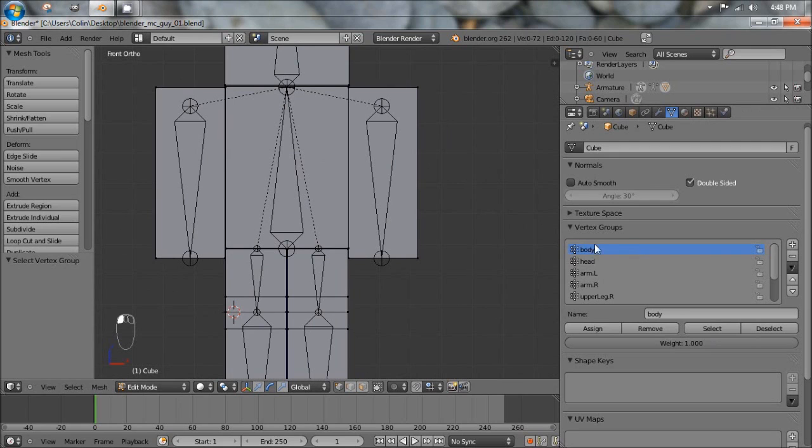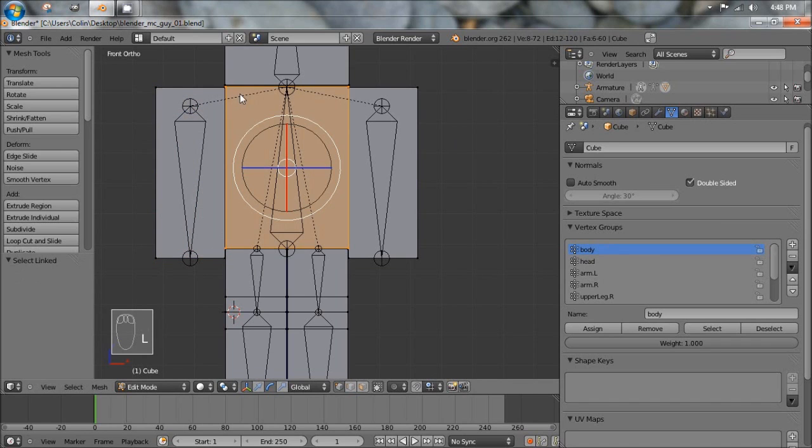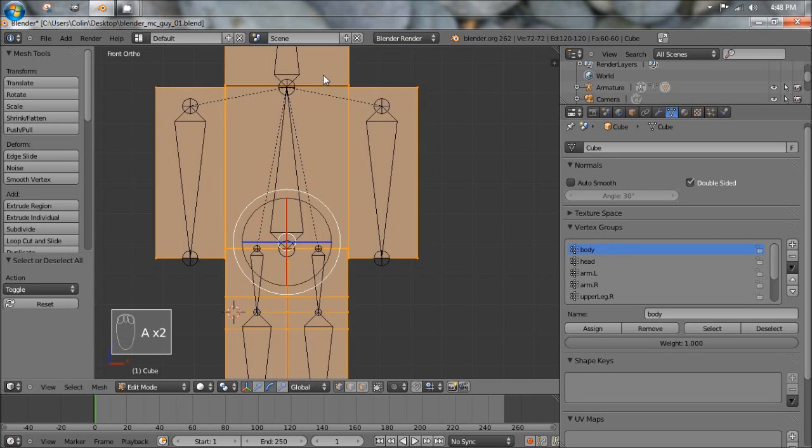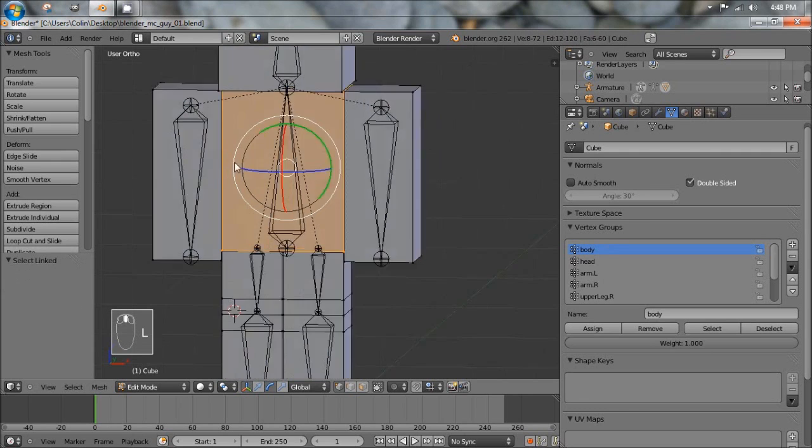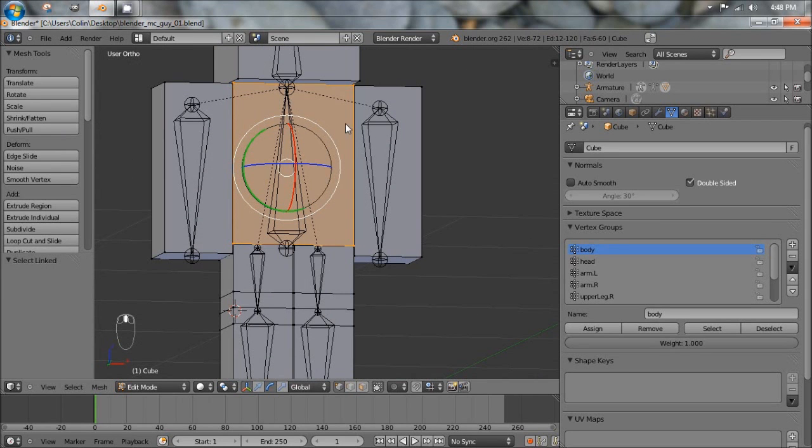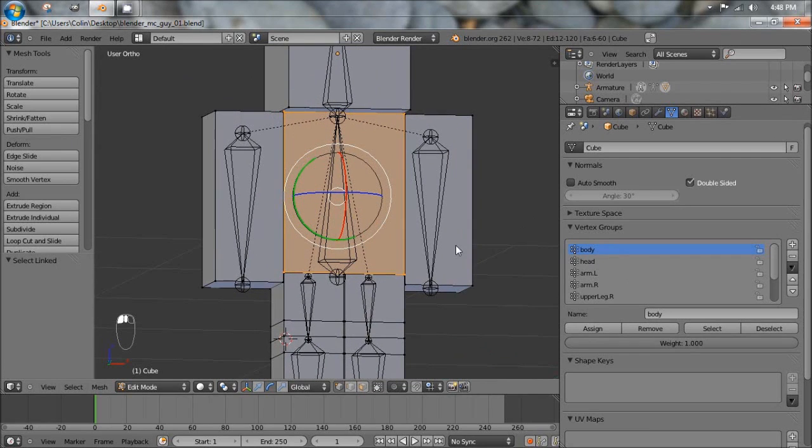So with the body vertex group selected, I'm going to put my mouse over the cube of the body and press L. Now again, sometimes it works a little bit strangely. It selected the wrong one and it didn't work the first time. There we go. So sometimes you just have to move your mouse into a different spot and then try L again, and then if it selects the wrong one, press A few times and then try again. So L, there we go, that worked. So with those vertexes selected, with the body vertex group highlighted there, I'm going to press assign. So now those 8 vertexes are assigned to the body group, and that's good.